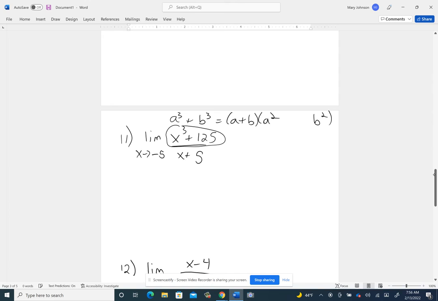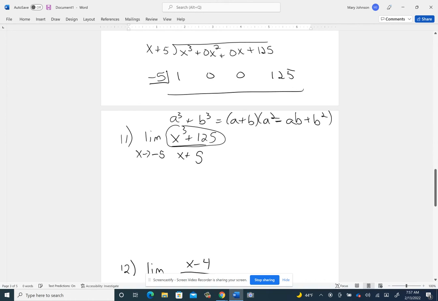You know it has to be an a squared and a b squared. You just needed to remember it was an ab and then get the signs right. By the way, you could also divide: you could take the x plus 5 and divide it into the x to the third plus 125, but you'd need to put in a couple of those placeholders when you did your long division. Or if you wanted to, you could use synthetic division, put in -5 in the box, and then use these, if you remember that, okay?